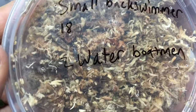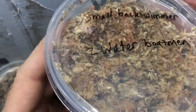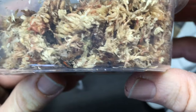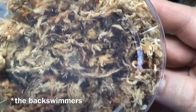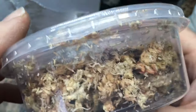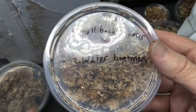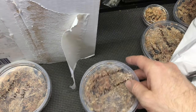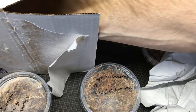And then these are small back swimmers — and some water boatmen as well. So, 18 small back swimmers and two water boatmen. Fantastic. The water boatmen are really cool — they are a true bug, as are the back swimmers. But the water boatmen will breed very easily in a tank set up like this. Jesse and I talked about breeding these in the video I mentioned earlier. A lot of these can be kept and bred with the right situations, and they can be farmed — that's something they're doing at Bugs in Cyberspace, farming them in cattle crops on the property where Sky Island Adventures also occur. Pretty fantastic setup there.